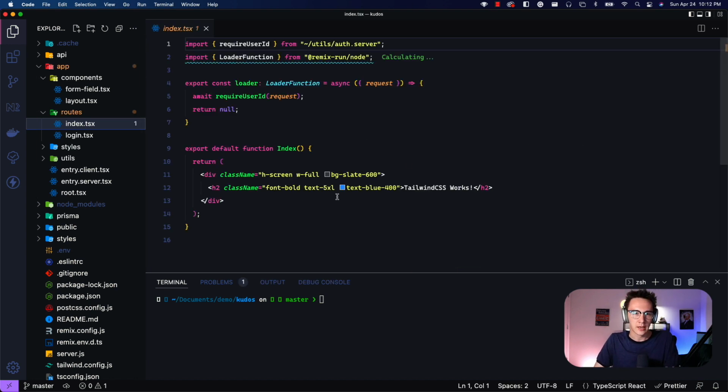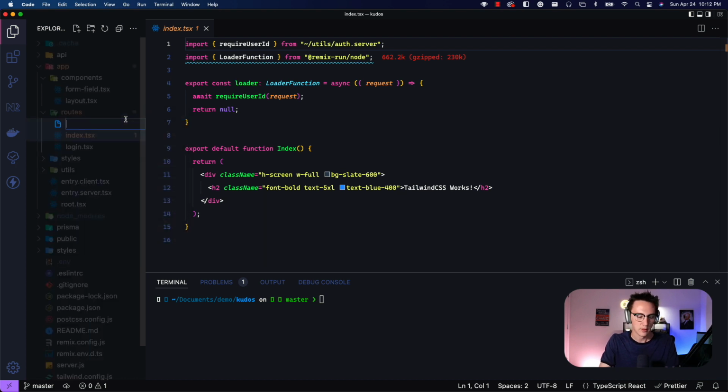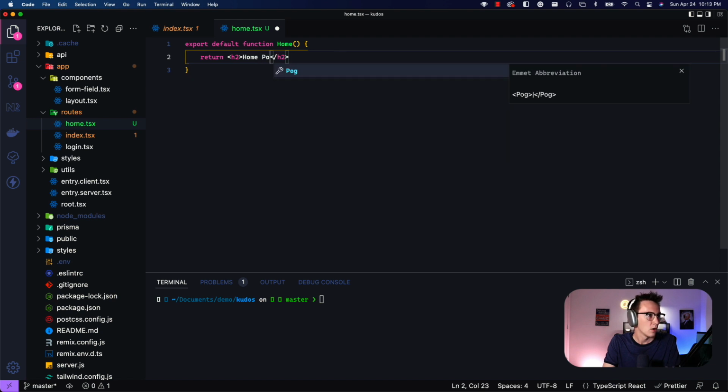We're going to be using a concept called nested routes in Remix, which requires you to work in a route other than the index route. So we're going to be setting up a separate home route. So if we want to go ahead and get started with that, let's set up a new file. And it'll be called home.tsx. And within that file, we're just going to export a basic route. So let's go ahead and export a default function, and it'll be called home. And for now, this is going to return just an H2. There we go. And we're going to say it's called homepage.